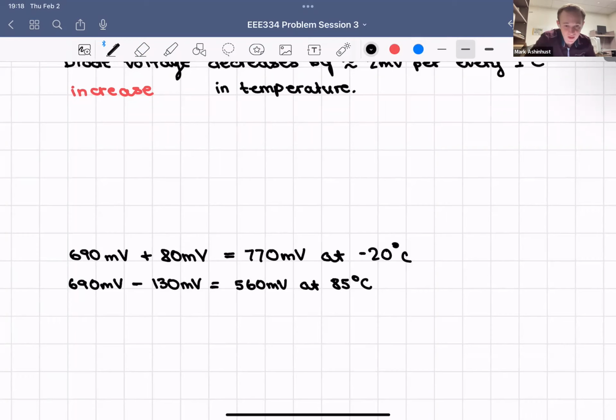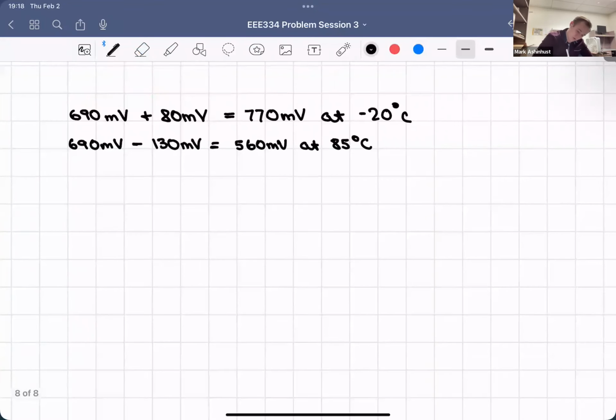Great, so now we'll move on to the second part of this question. The last part of this question is, what if the diode was in current, so I equals 1 milliamp, what if we went from 1 milliamp to 5 milliamps? So what would that impact have? That impact will change an equation that we already know, our VT equal to KT over Q.